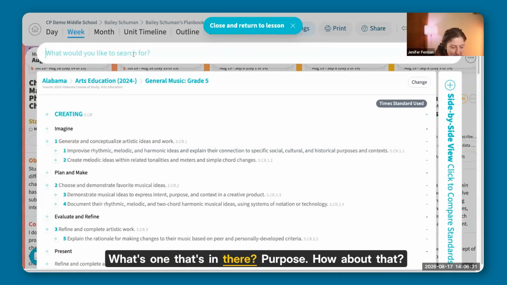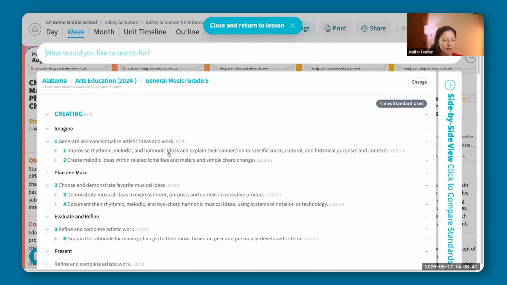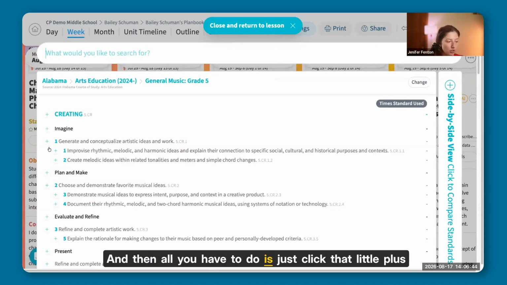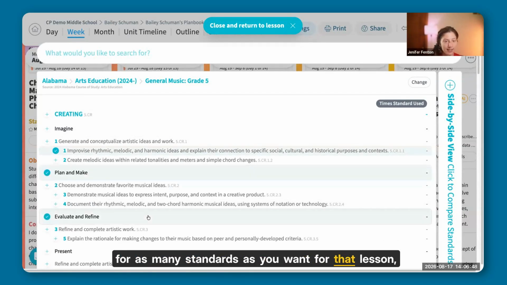What's one that's in there? Purpose. How about that? So you could type in a keyword, they pop up if you're searching for something specific. But otherwise, all of the standards are listed there. And then all you have to do is just click that little plus for as many standards as you want for that lesson, close and return, and there your standards are tagged.